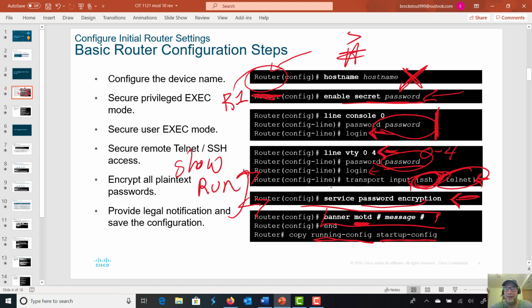And so banner MOTD, and then it shows you here, there are a couple of pound signs and then a message in between. The pound signs in this case are just what are called delimiting characters. A delimiting character says, I'm going to put in this particular character right after MOTD. That's what the program is looking for. And it says, the next time I see this, I know that that is the end of the message. So you put in a delimiting character. It doesn't have to be a pound sign. And if you have a pound sign in your message, then that's definitely not what you want to use. But it has to be a character that is not in your message that delineates the beginning and the end of the message. When you do the lab on it, to make it a little bit easier. All right, enough on that slide. Let's move on to the next one.